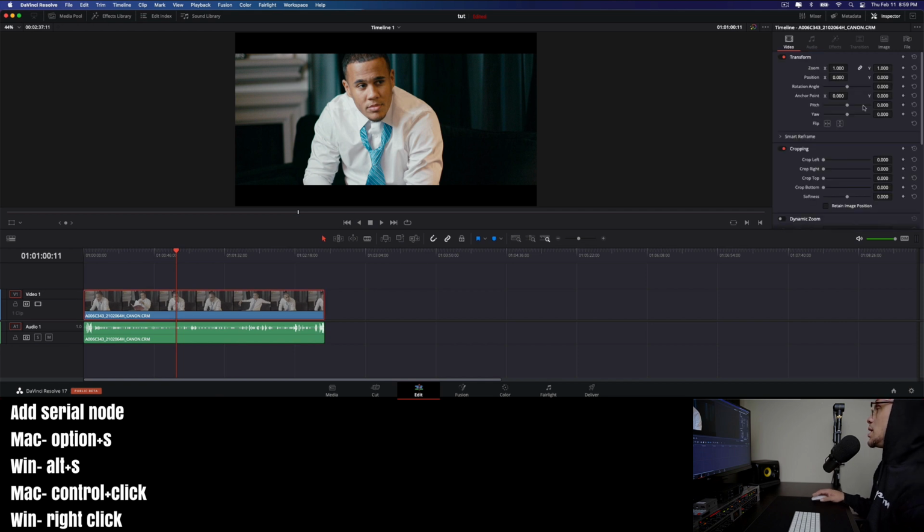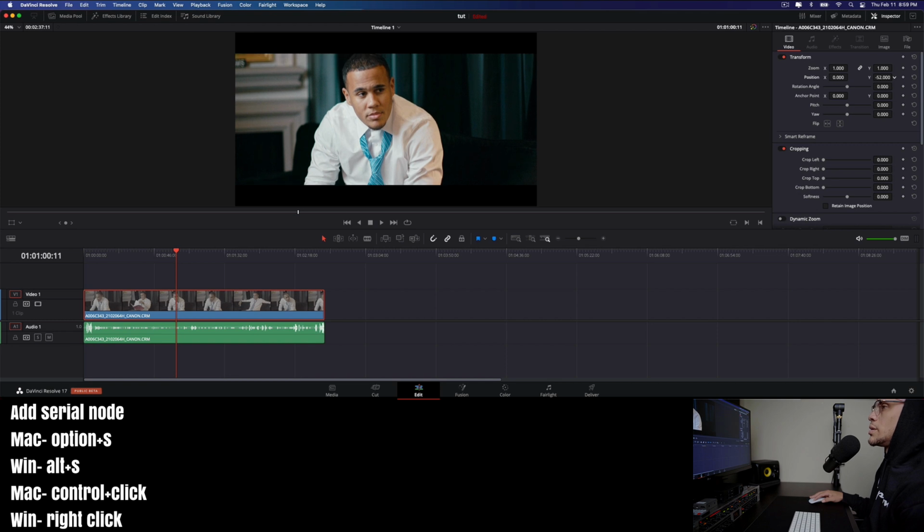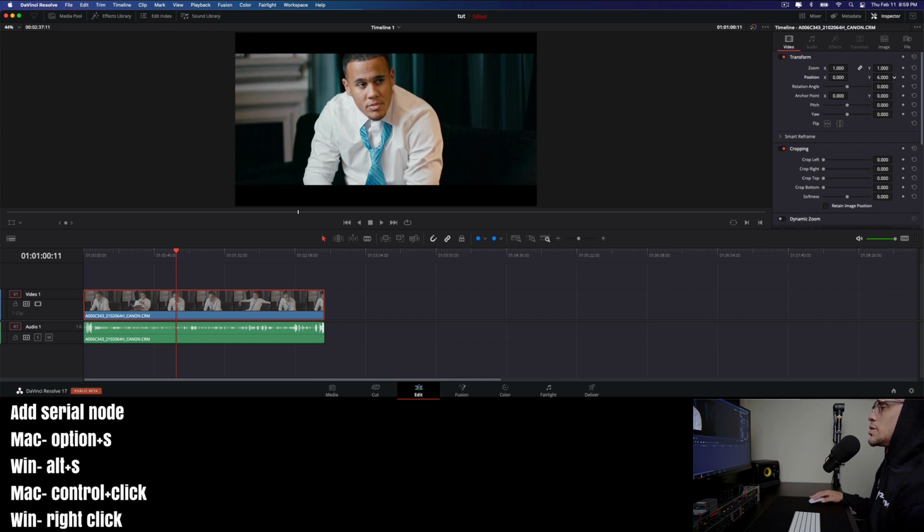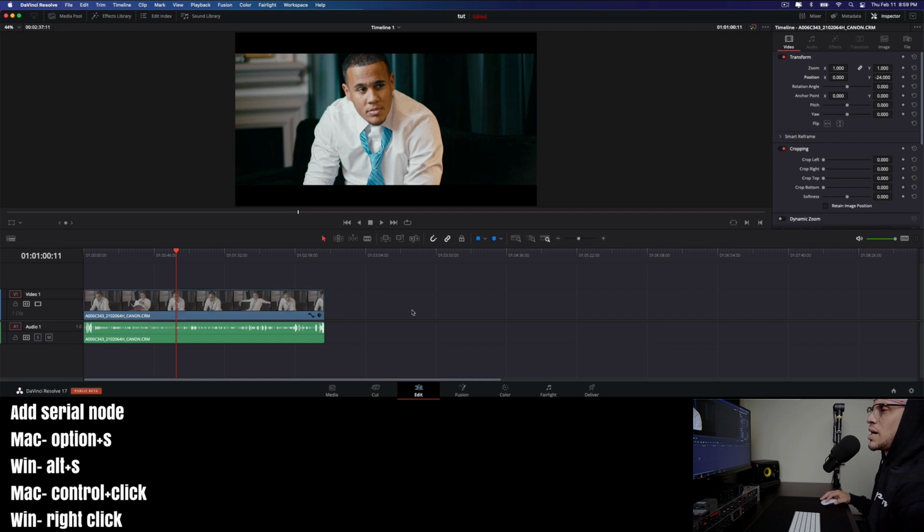Then come down to your video, and you can use your position X and Y to either lower the video or center it to your liking. And that's about where I would keep it.